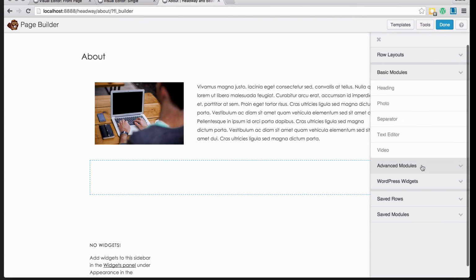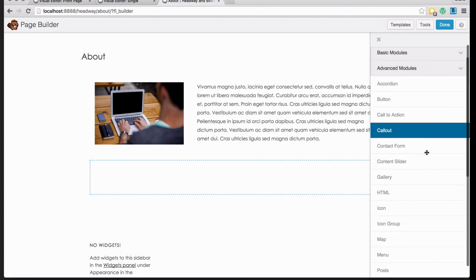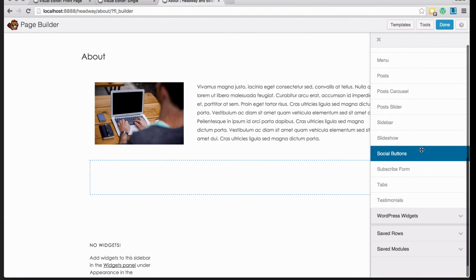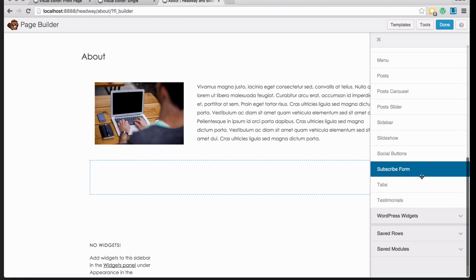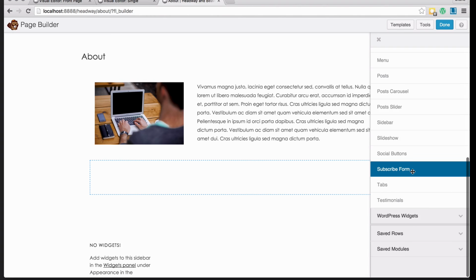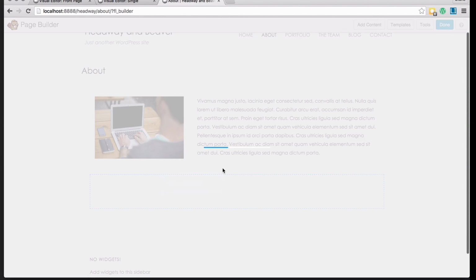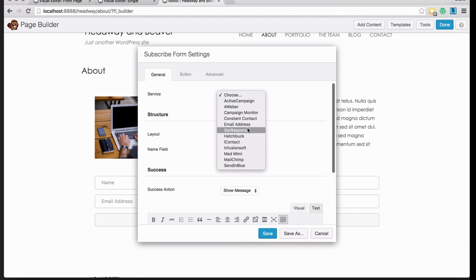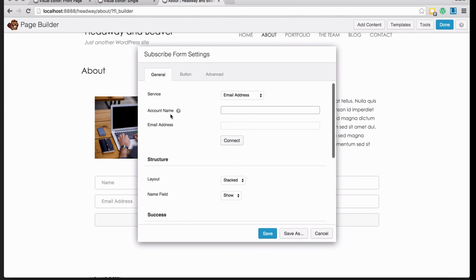We've also got some other blocks. If you click on the advanced options, we've got a whole range of different blocks that we can use, from social buttons. We've got a subscribe form, which basically connects to things like MailChimp. You can even just let it connect to your email address if you want it to.